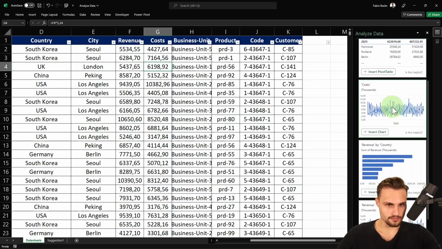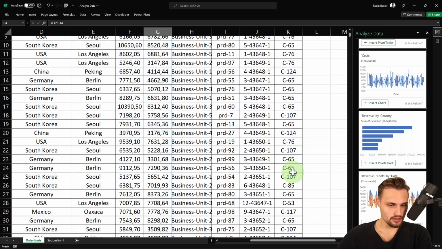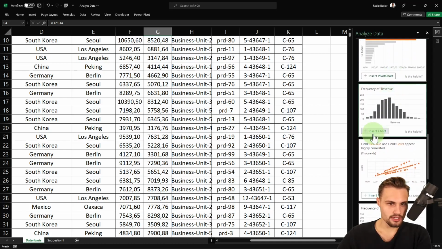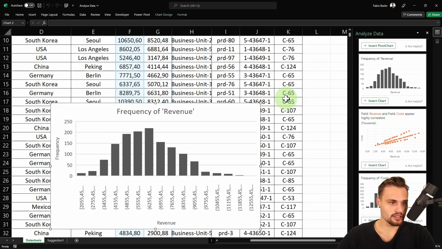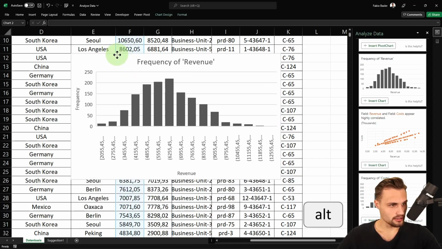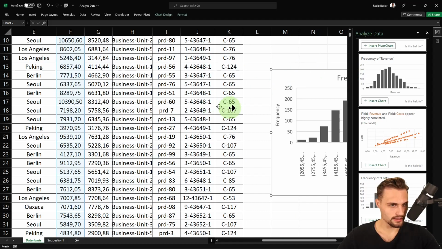What you can also see is that we get a lot of charts recommended, like the costs, or also the revenue on country level, or the revenue and costs by date in this chart. You can also click on Show More. So we have 14 more charts recommended, like this one as well, or here the revenue decreases over year. We can click on Insert Chart to generate it as a new chart, as you can see here. And of course I can also press Alt Tab, and then I can move it along the cells and position it like there, for instance.